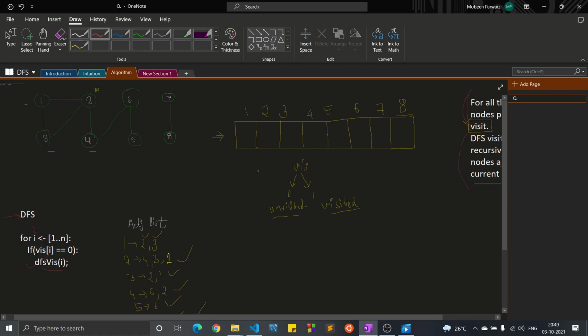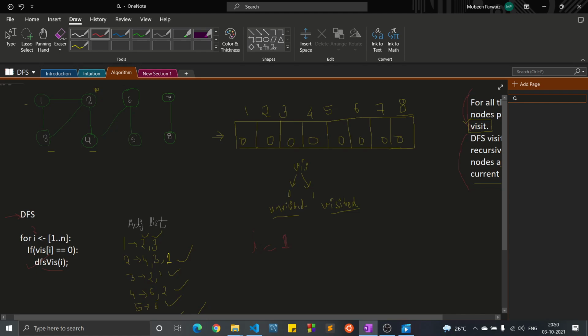So in the beginning, before beginning that, we need to set all the members of the visited array as 0. Why? Because before beginning the algorithm, all the elements are unvisited. So we set everything to 0. Okay, everything has been set to 0 and we are all ready to begin with our DFS. Now our i is equal to 1.